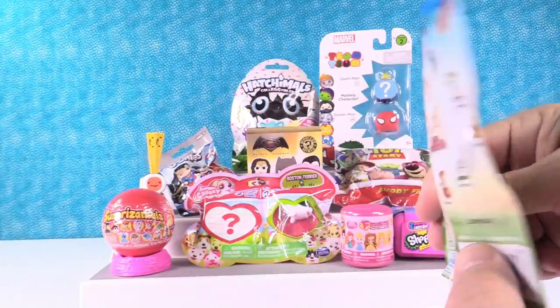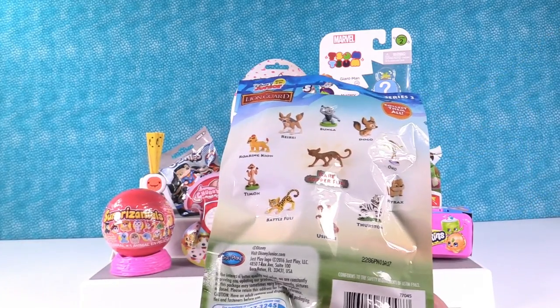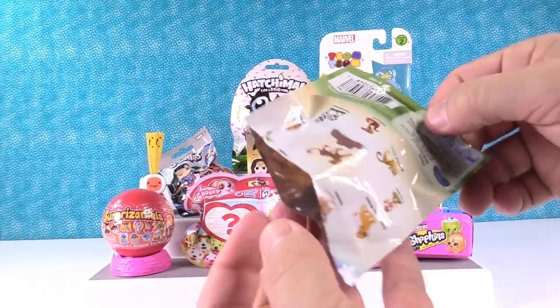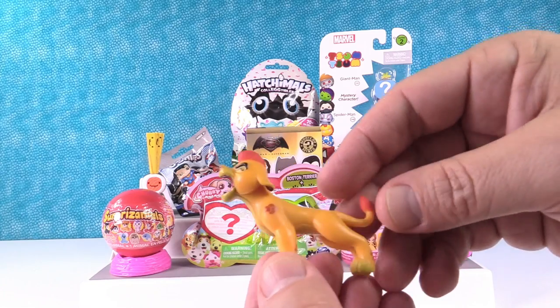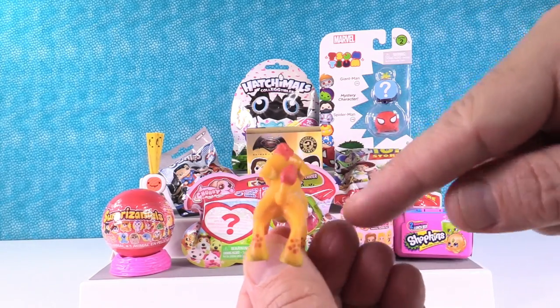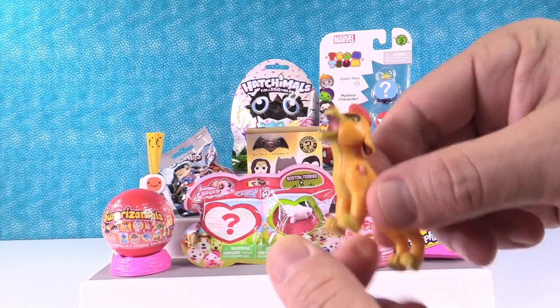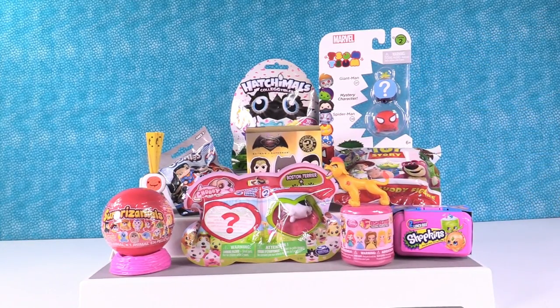Lion Guard — this is Series 3. There's a lot of cool figures. I really want the Copper Fuli. If I don't get him today, maybe Thurston and the zebra. We have Roaring Kion. He's cool. I like his little markings on the backs of his legs. He is neat — lion spots. I guess that's a good spot for him.